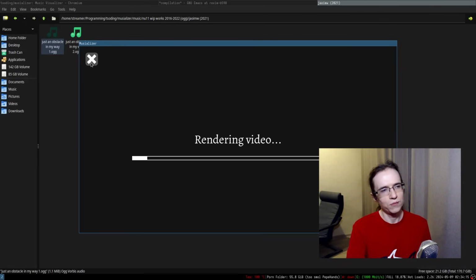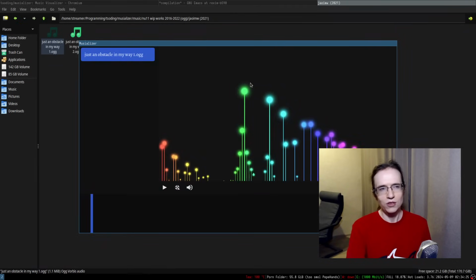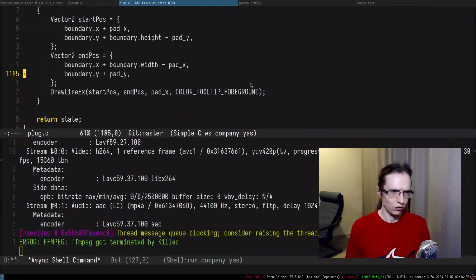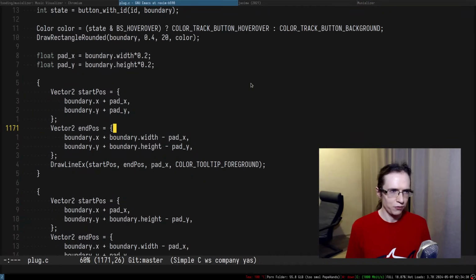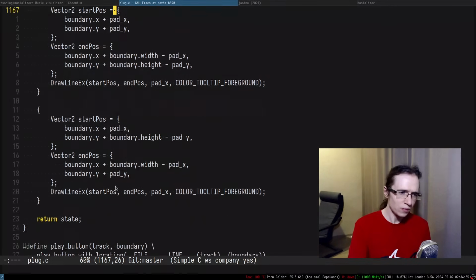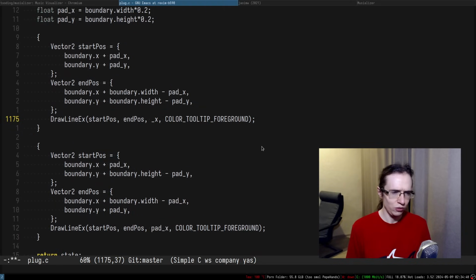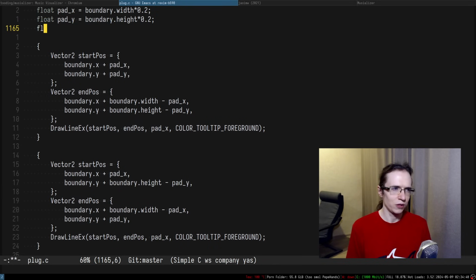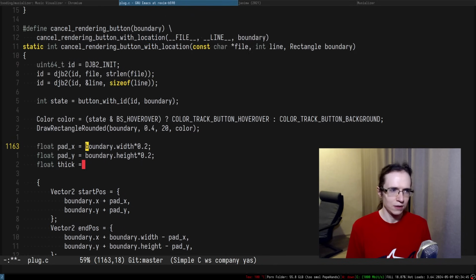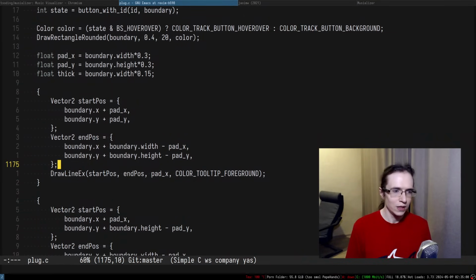That was bizarre that it became thicker. Well, yeah, I mean, that makes sense. I would even argue that it's a little bit too thick. So in terms of padding, the thickness, we're literally just using the boundary. Let's create separate parameters because I feel like I want to control them separately. So thickness I want it to be maybe 15. But the padding, I want it to be bigger. Like maybe 30%. I don't know.